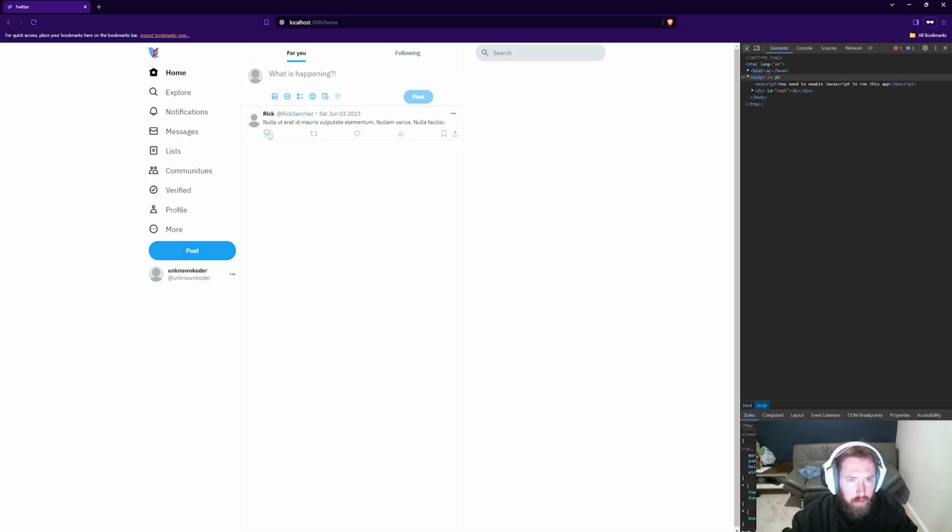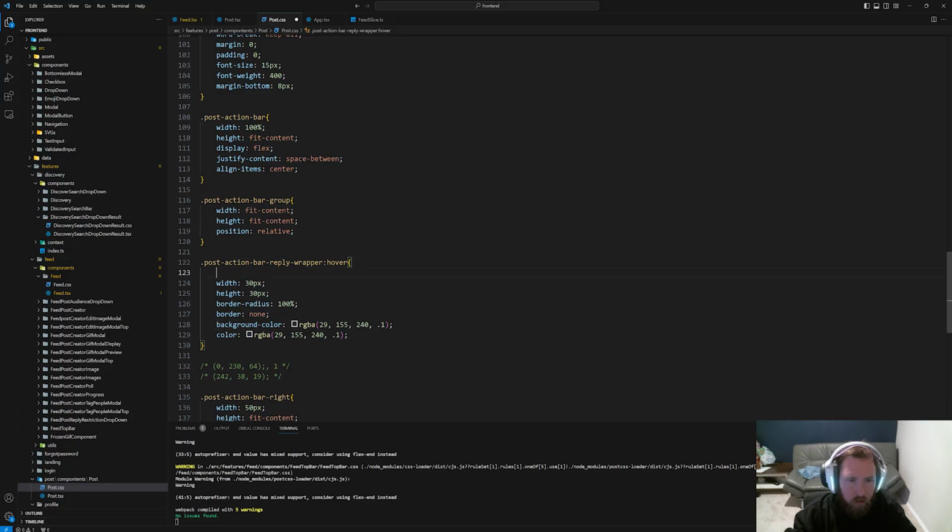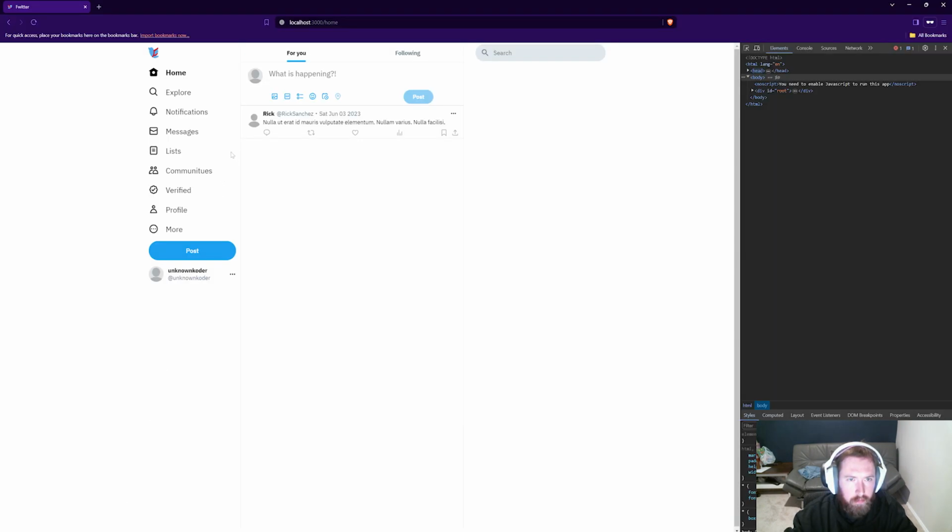So we hover over. It's not centered. Yeah, this has to be probably display flex as well. And justify content in the center, and align items in the center. That should do it, I'd hope. It moves it though.